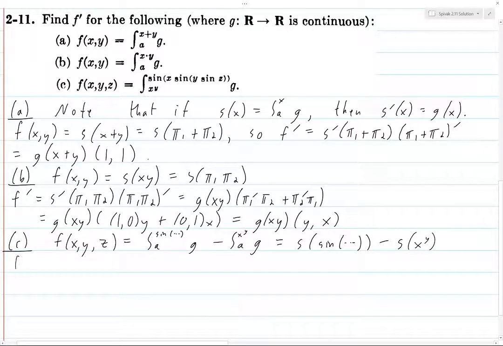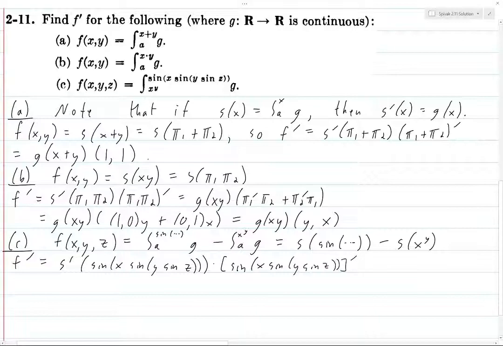And so now we can actually take the derivative, because f prime is going to be s prime of, and here I'll write it out, sine of x sine of y sine z. And then we have to multiply by the derivative of this thing, y sine z, minus s prime of x to the y times x to the y prime. And so now we have to go through and ask, what are these things? But actually we don't, because we already did these in the previous exercise. So go back to that, because I don't want to do them again, because they're really annoying, particularly this first one.